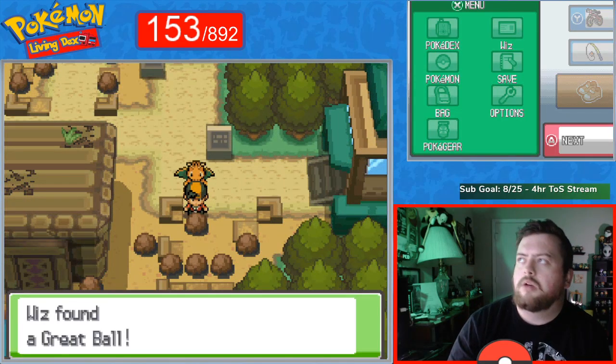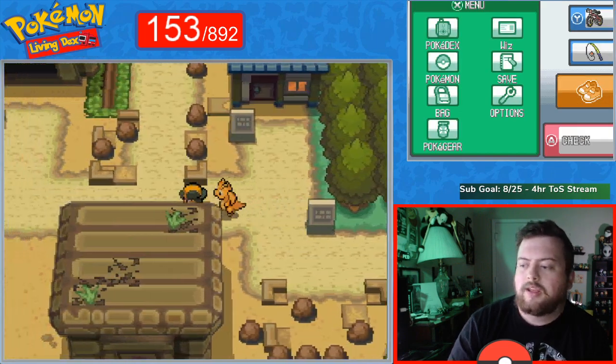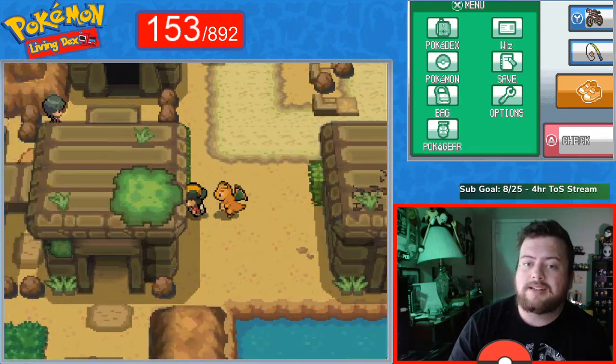Found a Great Ball. Oh, okay, hi. Are there just random items that I can find? Great Ball, one rock near the south. Okay. There are a couple of hidden items, and I just happened to walk up to the one that was... I was clicking on it to see if I could also smash those. Quick answer, you can't.